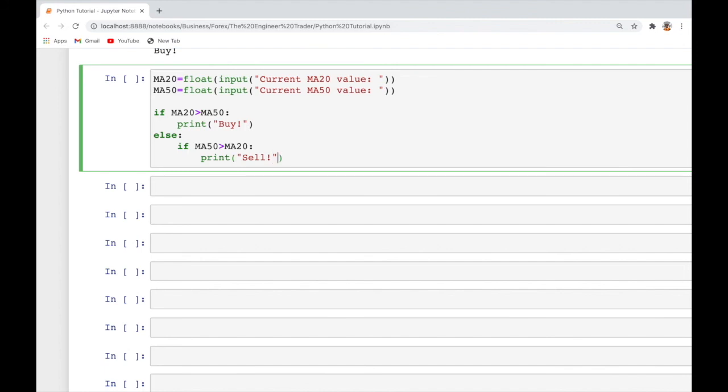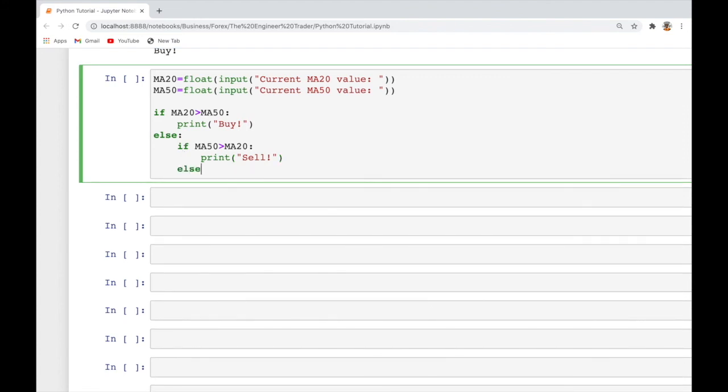This is the second one. Since we have another if here, we are actually doing a nested if-else statement. Since we have if here, we should also have else here, just like these two. Okay, so if MA50 is greater than MA20, print sell, the counterpart of this one.